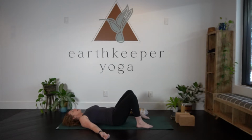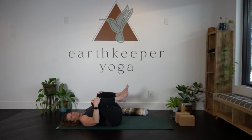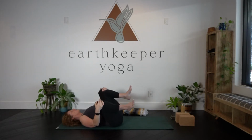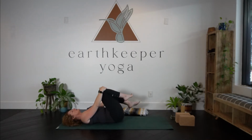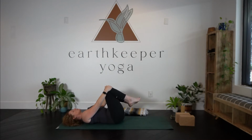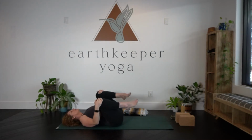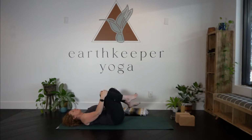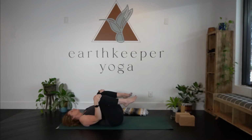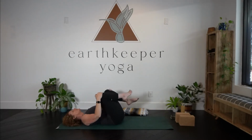On your next inhale, let's bring those knees up and outside of the chest. Fingertips come to the tops of the knees. We're just gonna rock side to side just a little bit. And you'll notice if the elbows get a little bit straighter and the knees go a little bit away, it changes where that massage shows up on the back. So move through in whatever way serves, massaging through that low back into the back of the hips.